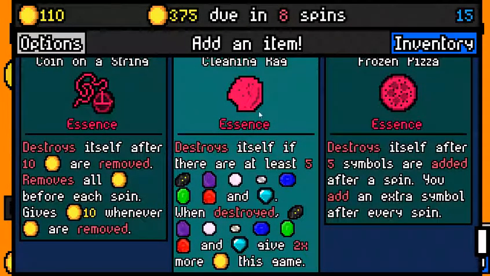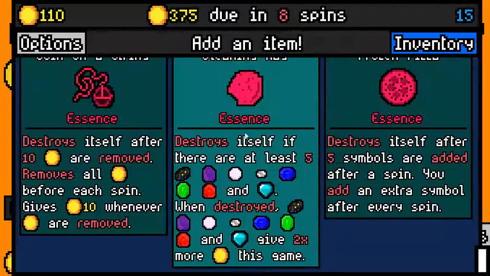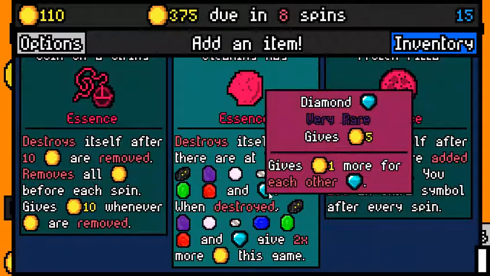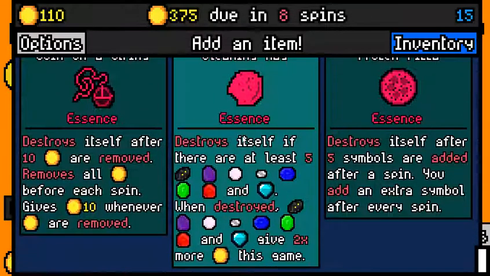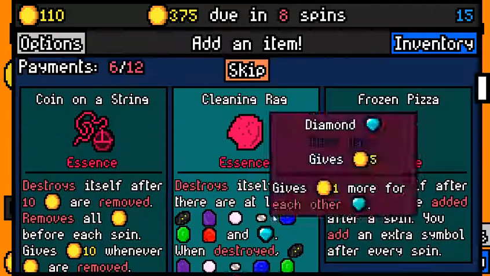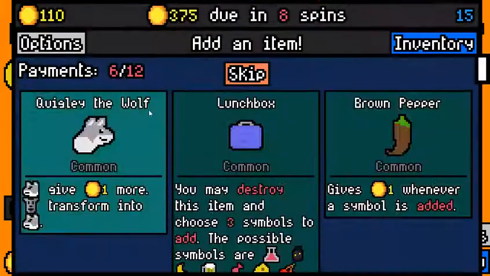Alright, cleaning rag essence is extremely good. We only have the 3 shiny pebbles, we could have had more. Oh, we also have a diamond and another coal, so cleaning rag is eventually going to trigger. And it makes things give twice more money, that's just insane. Let's grab the emerald to trigger it right now.